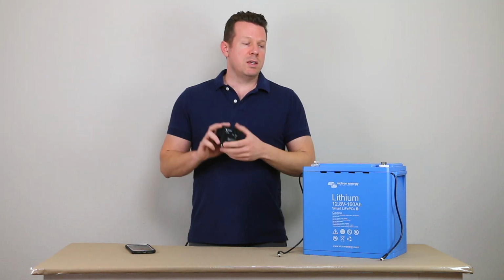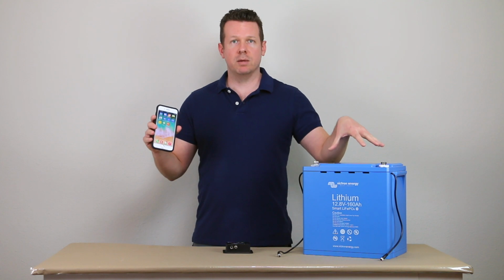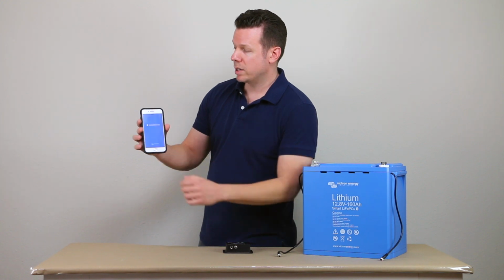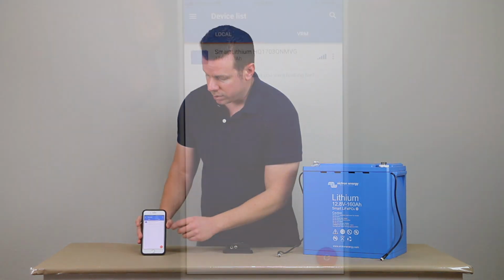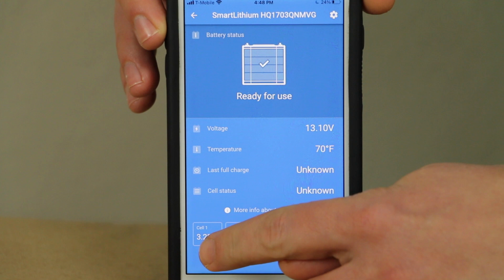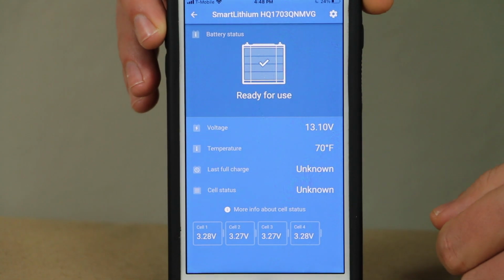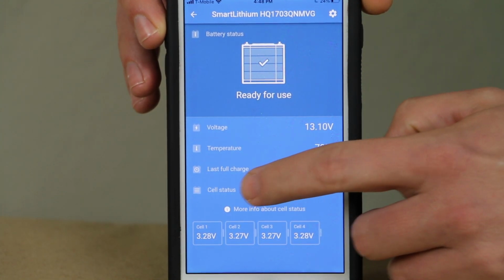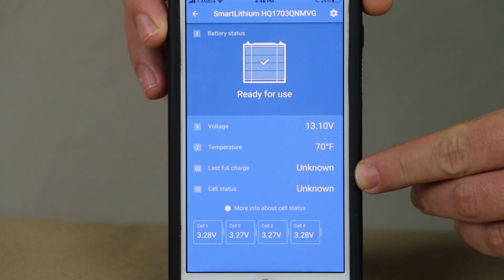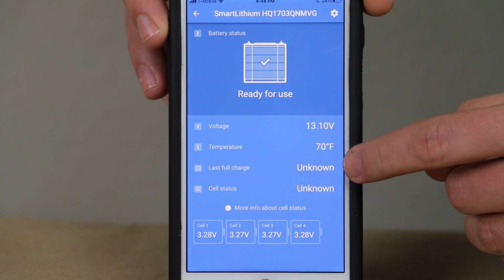So the batteries actually generate their own data, which you can pull up. Because it's called Smart from Victron, it's got a Bluetooth connection. And if we go into the Victron Connect app, it's going to pull up the battery, and we can go in there, and it's going to give us some parameters. So you can see the individual cells here. And you can also see if the cells are balanced, which you can kind of tell yourself. If the numbers are off, then they're out of balance. It hasn't been charged in over a month, so it goes into the unknown category. And as far as the last full charge, it also is unknown.